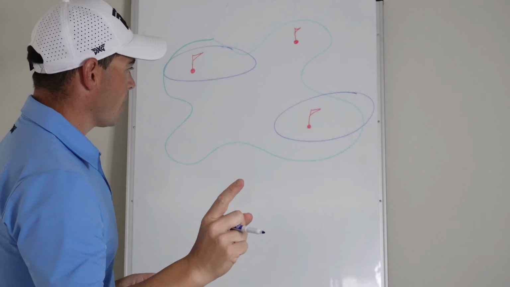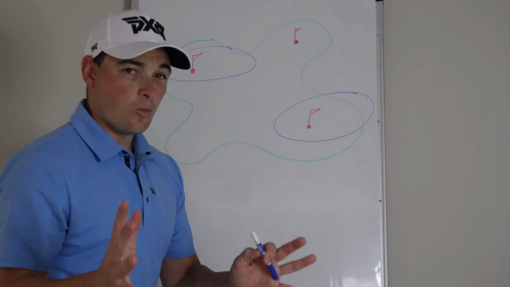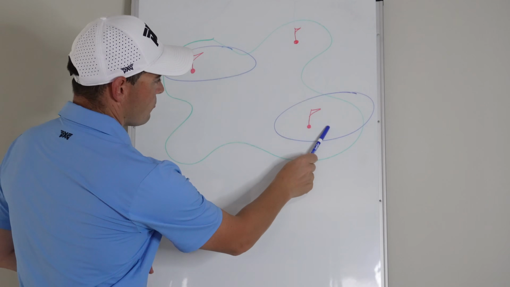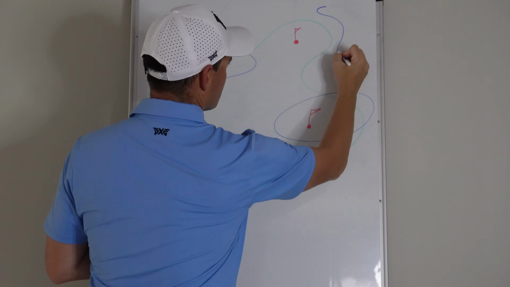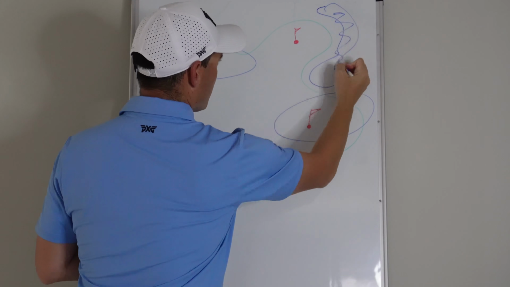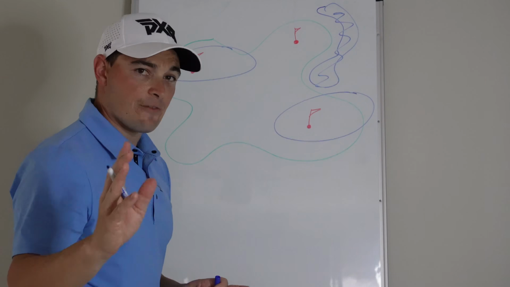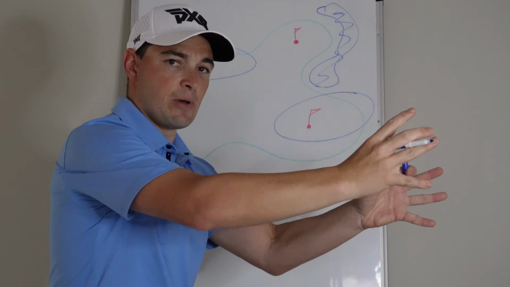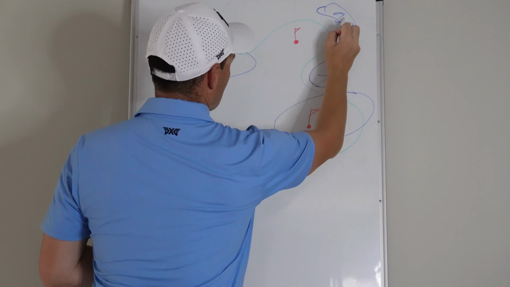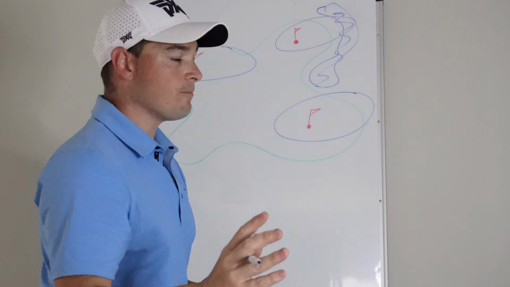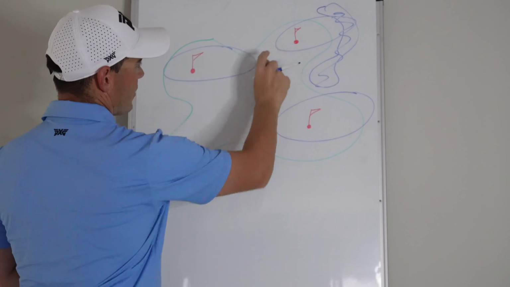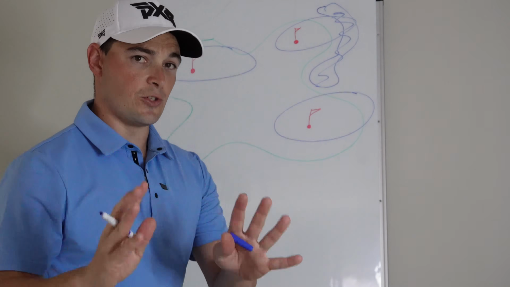Where would it not really work? Well, it won't work too well if we're going for a right flag, because if we've got a right flag and let's say all of that is water, well, if we aim for that flag and our right dispersion comes into play, we are going to hit some golf balls in the water, whereas the left ball, we're not going to hit it in the water. So what should we do?